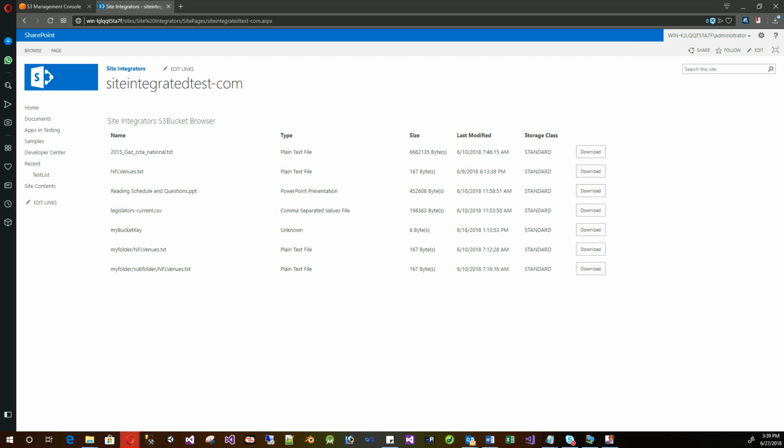And you might ask, why have a WebPart within SharePoint that allows users to access an S3 bucket? One is that many companies are moving their IT infrastructure to the cloud, AWS in particular, and with that they are storing files and objects within S3.